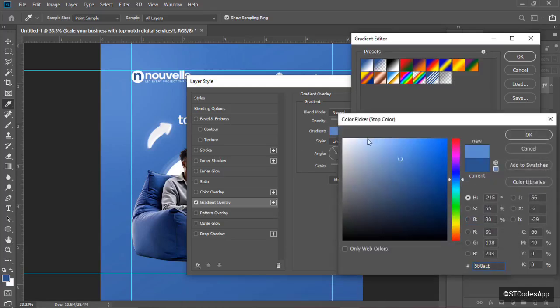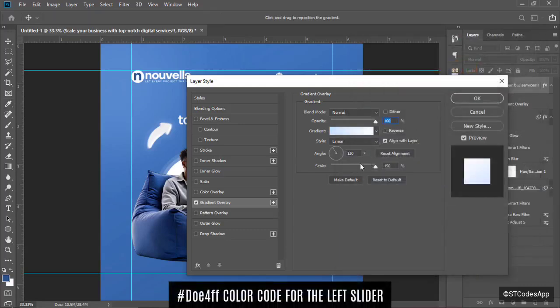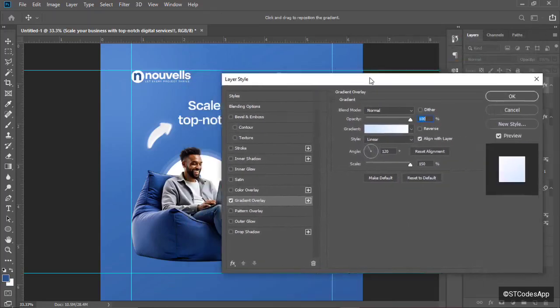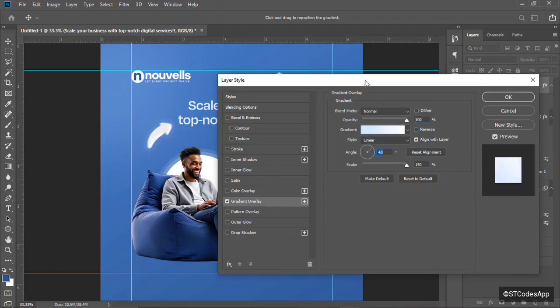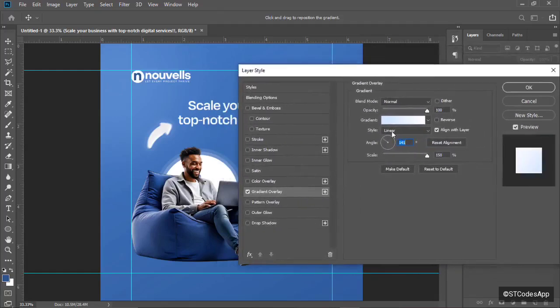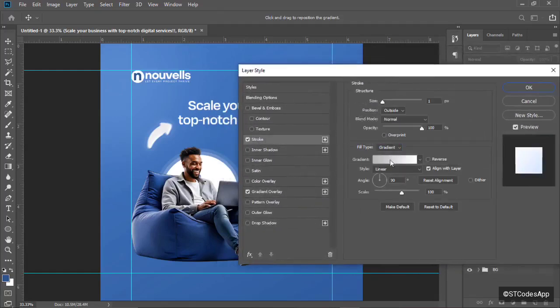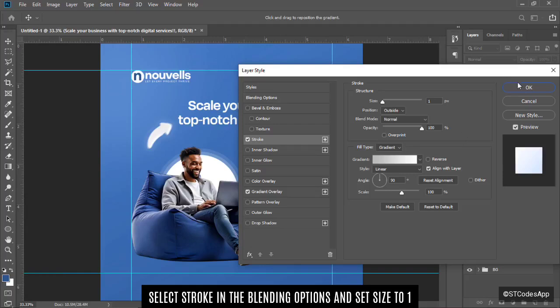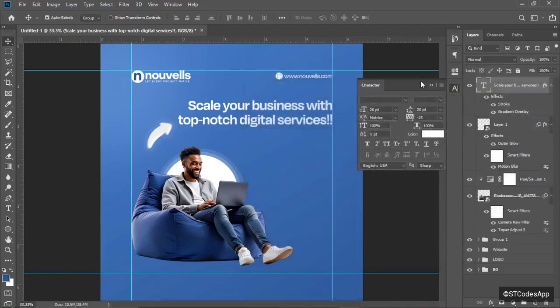Just click. Let's use D0E4FF to one side. Yeah, just set it to one side. Then stroke. Make the stroke a bit white, like this. Okay.